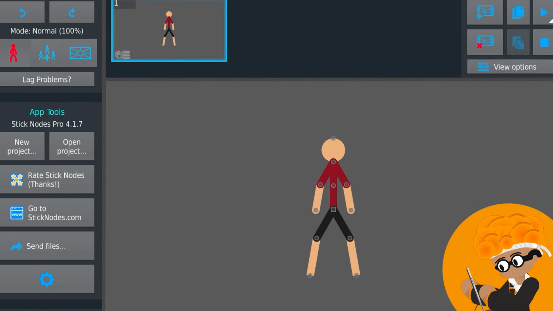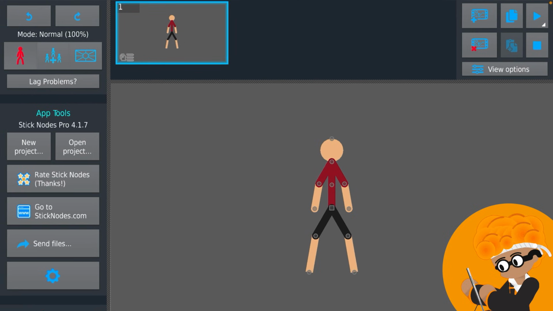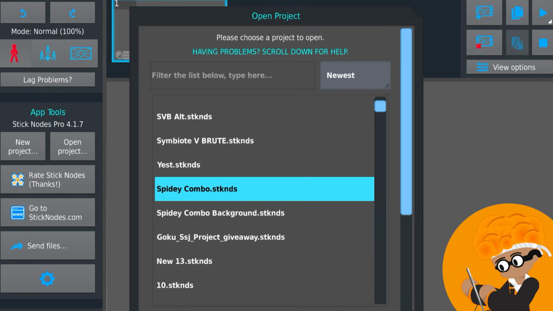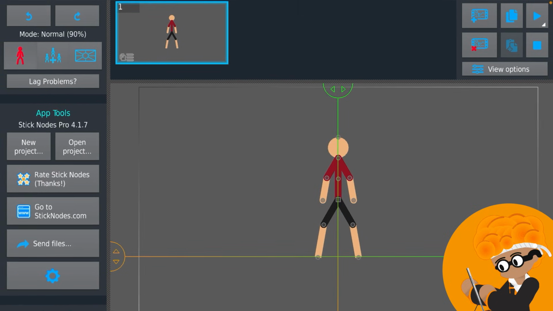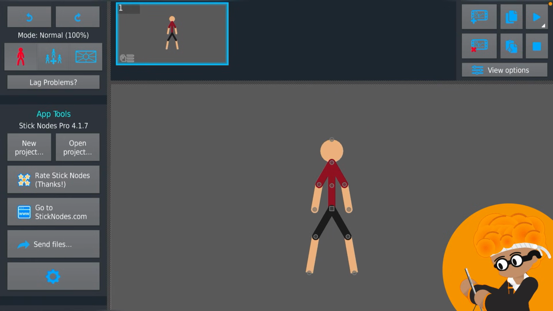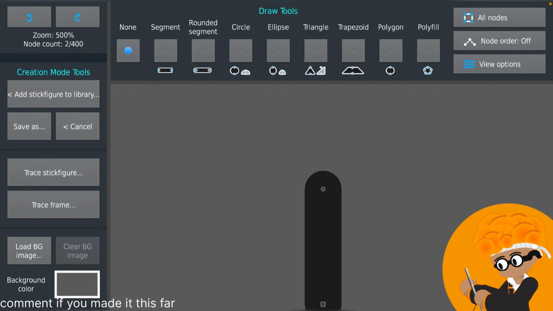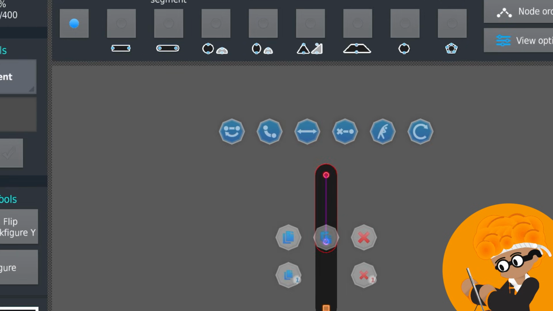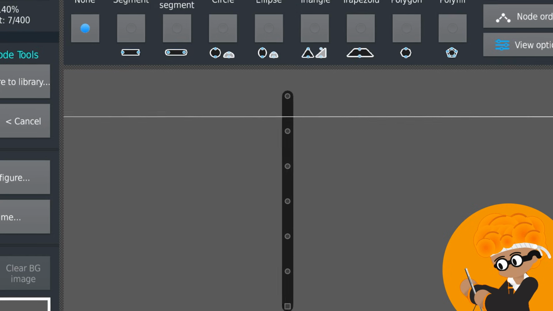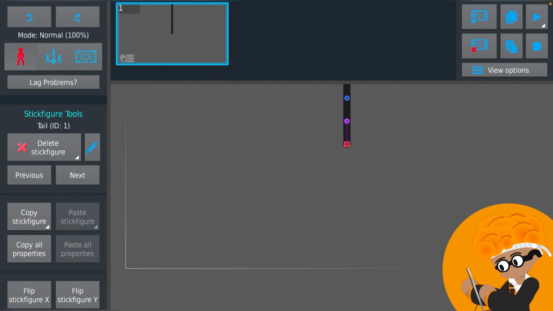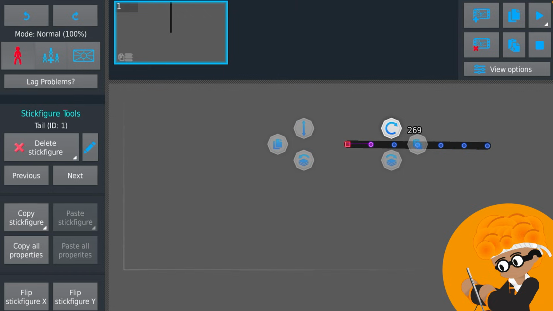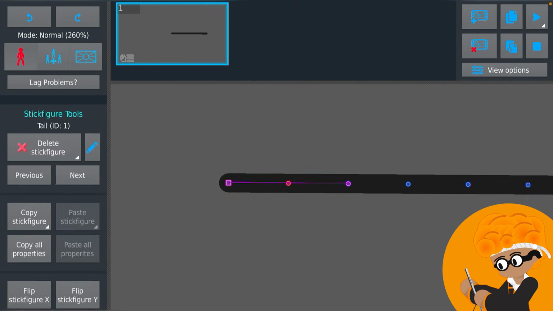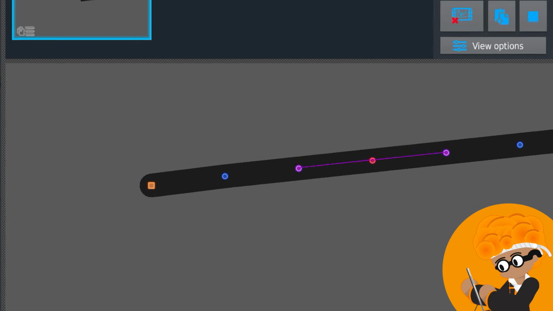Alright, the next one on the list is follow through and overlapping animation. Now this one is a little bit more complex, and it's something you almost certainly won't notice, but the main premise of it is, think of it as a tail. To simplify that further, and you can do this too, it's really simple. You just grab the default little segment here, copy it, and paste it a couple times. So here we have our tail, and this will accurately show you what follow through animation is. In the grand scheme of things, it's basically one segment affects the other.